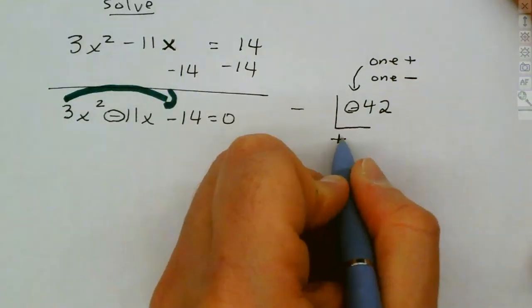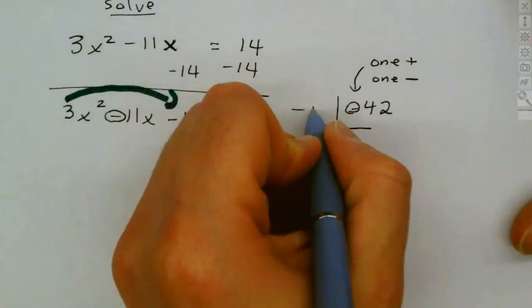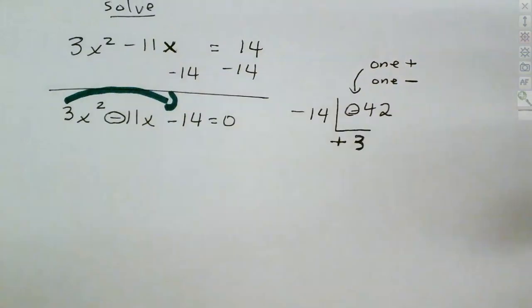So negative and positive. So can someone now tell me what two numbers multiply together to give me 42, subtract from each other to give you 11? Someone said it. We need a negative 14, right? And a positive what? 3. I didn't want to make the numbers too hard to factor because in most cases you'll have easy numbers. They're not going to be much larger than this. And this one did make you think a little bit with the 42.